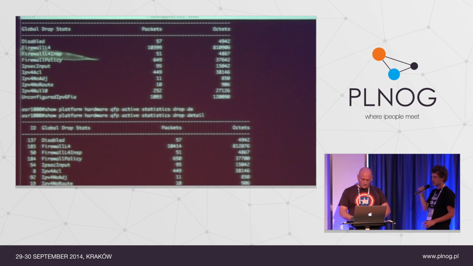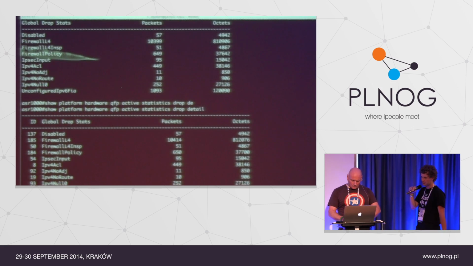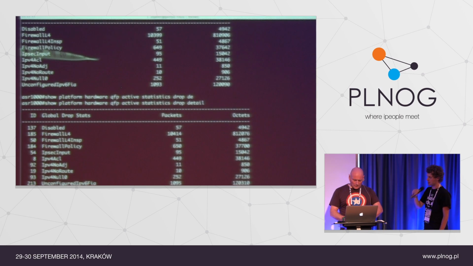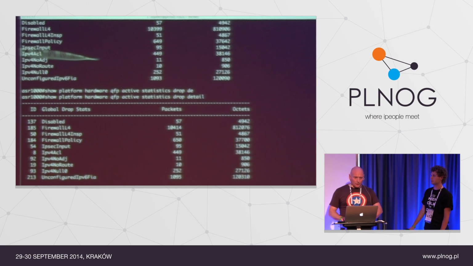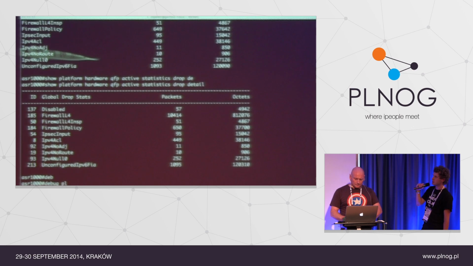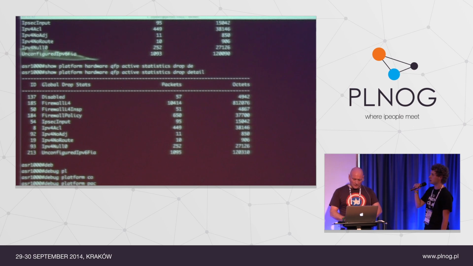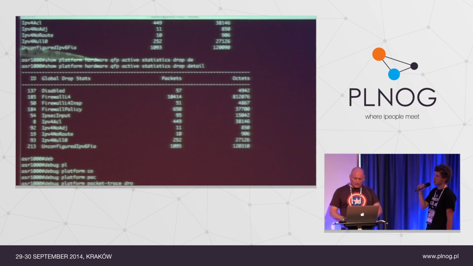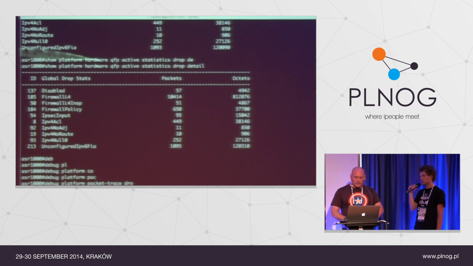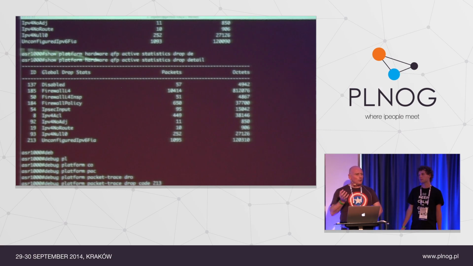This is one of the methods that we used to use before the packet tracer, right? Yes. So we are just blindly looking at the counters. There I will just use that drop code 213. Now we can see, for instance, what is under code 213, and what these packets are, and why this counter is increasing. What about if we copy the packet? Because I want to see the packet that I drop.